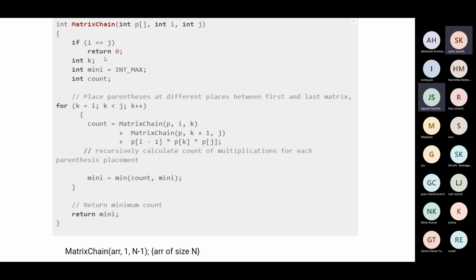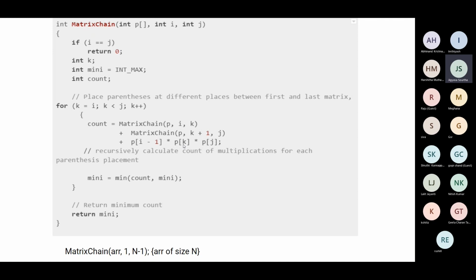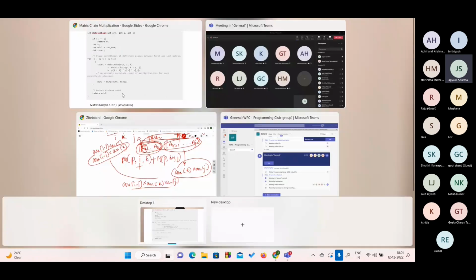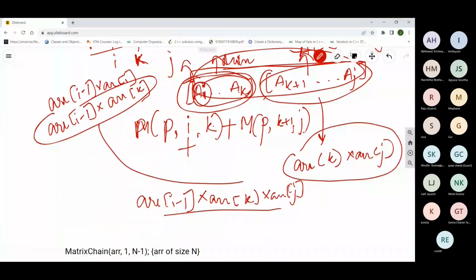The only thing you need to do is that, first of all, the whole DP table, or the 2D matrix that you will be using, should be initialized with -1. It means that the value has not been computed even once till now. And after that, if you find DP of ij to be -1, let's just say this.